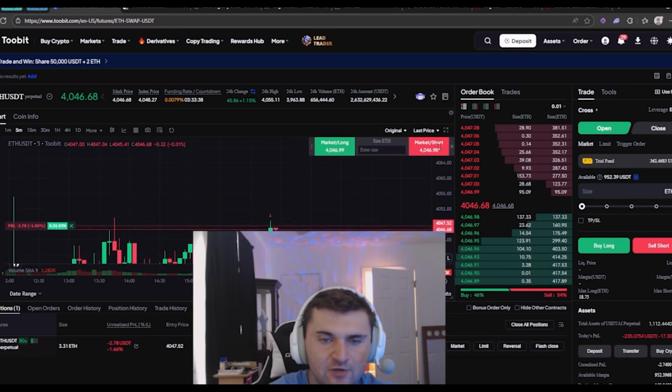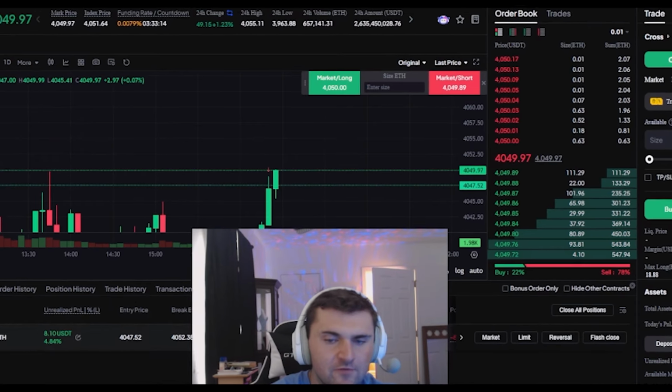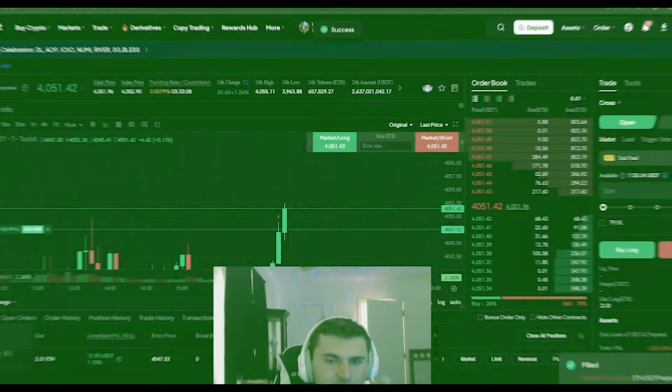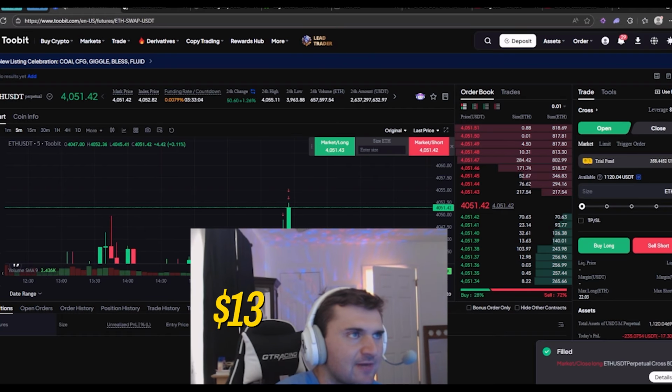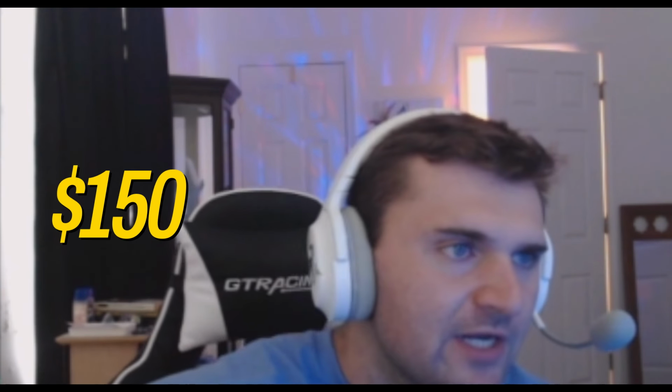All right, that's a nice candle wick on the 1 minute. 40.50 is the goal. 40.49, 40.52, and there we go. Let's close this trade. All right, another 13 bucks added already. That's back-to-back plays. So we're up about 150 bucks on the week already. So let's keep it rolling.